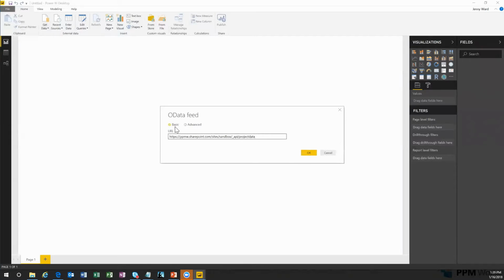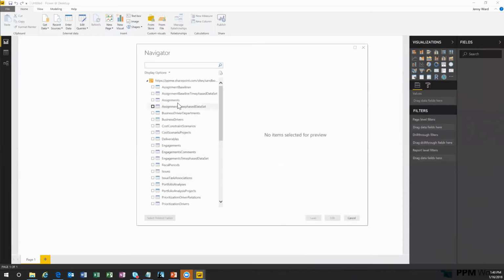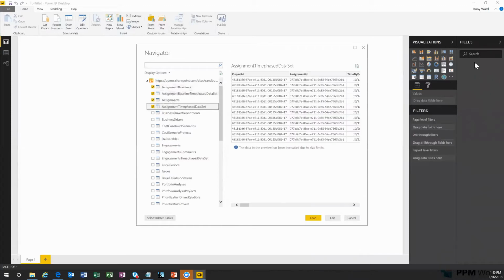So all we need is the basic connection here. I'm already logged in to Power BI Desktop, so it's going to use my credentials. Okay, and I'm going to click OK. And then what it does is it shows me all the tables from which I can pull data. I could literally check all of these if I wanted to, so that all of those would show up just like they did on the previous template. That template was showing all of the places from which data was being pulled into those template dashboard reports.